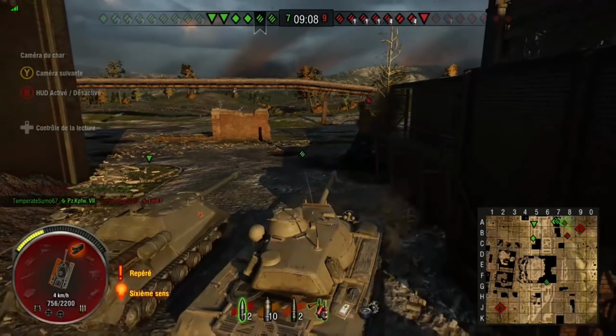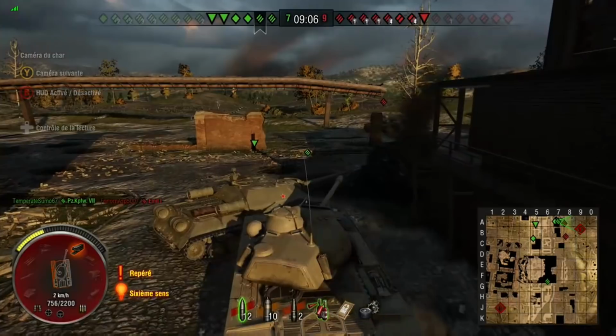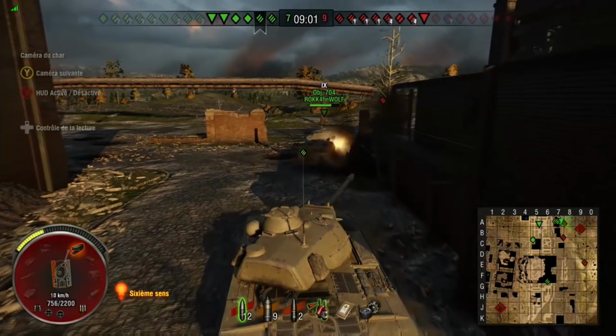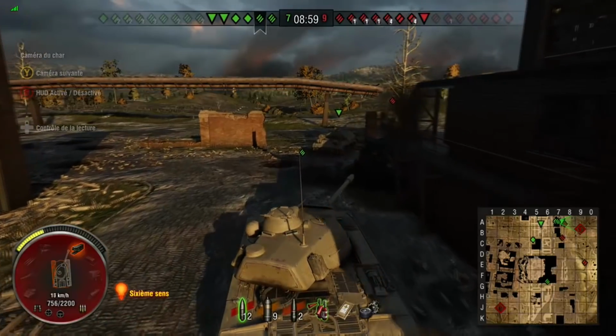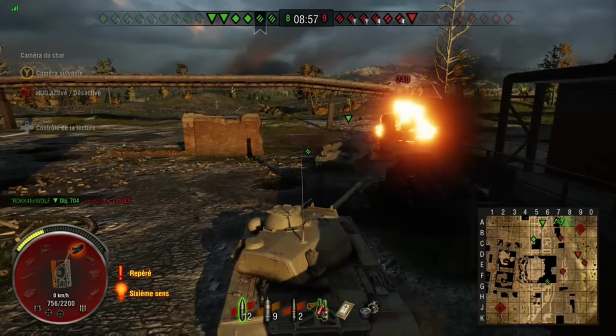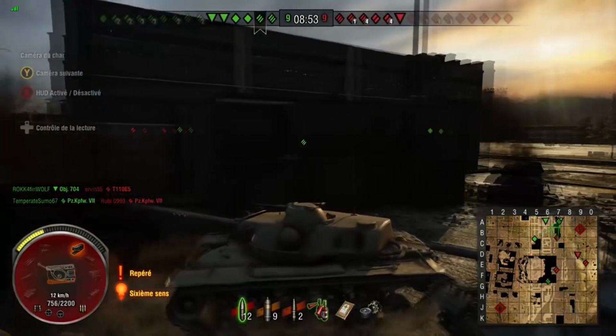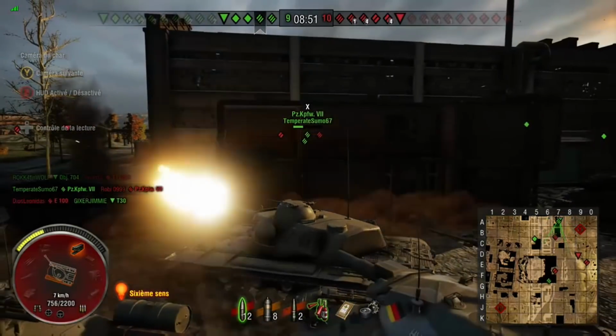And he's taken some damage from the T110E5 on the enemy team, unfortunately bouncing the E5's hatch on that occasion. But the Object 704 has pushed forward with him as well, and he finishes off the E5 successfully. Now it's 9-9, so it's all square at the moment.